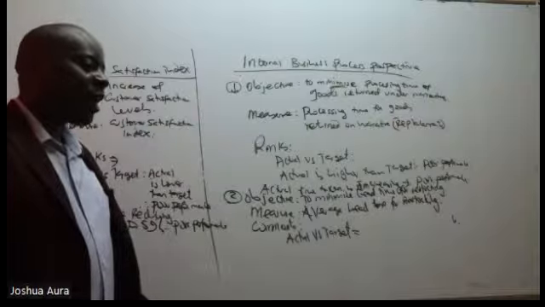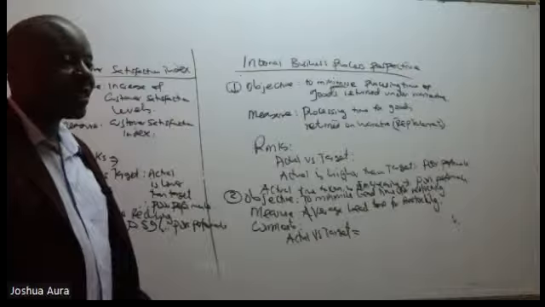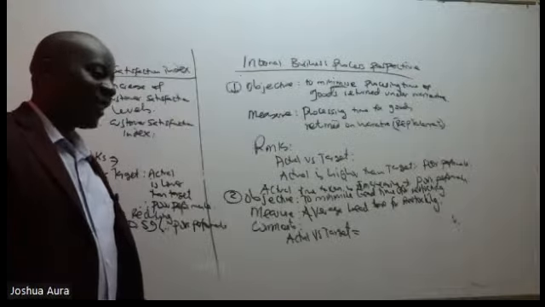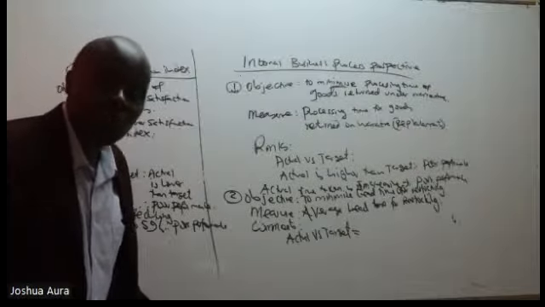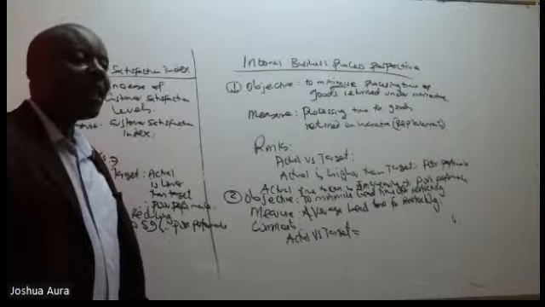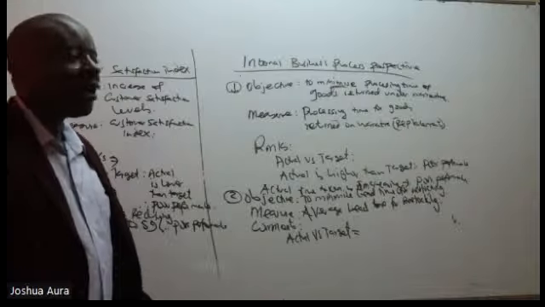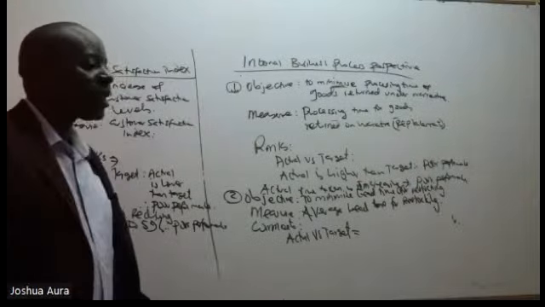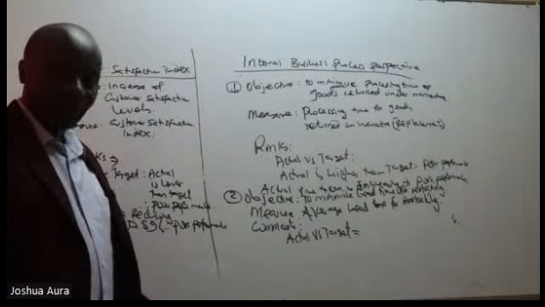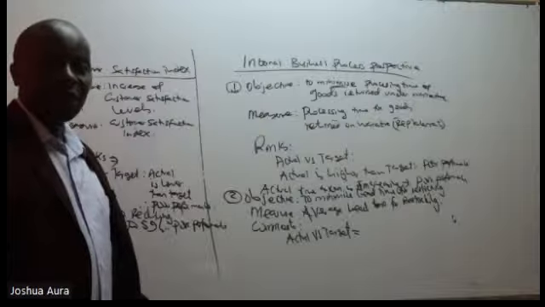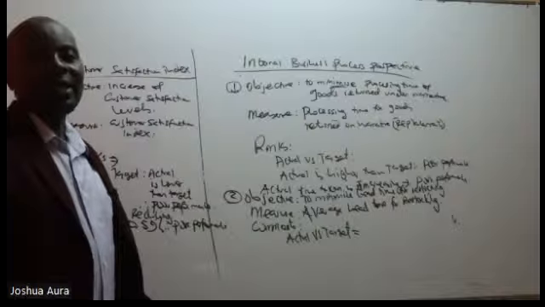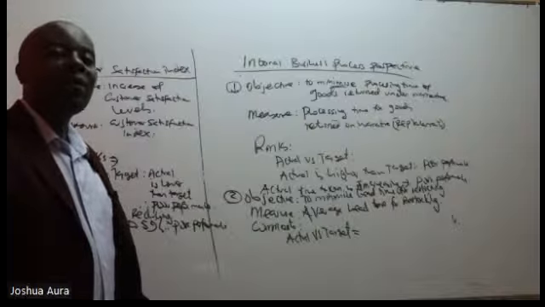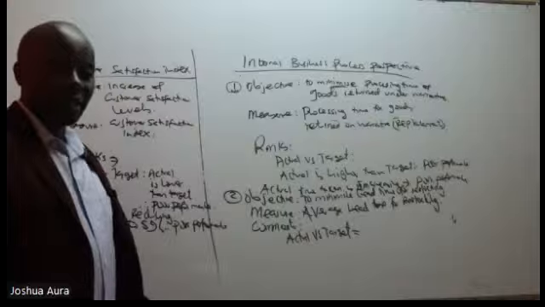Somebody may ask, why are we taking these under internal processes? Ladies and gentlemen, remember, this is a quality issue. Any quality activity goes to where? Goes under internal business processes. It's a quality issue. At the end of the day, our process will not be able to operate. Employees, in this case, who are disgruntled, automatically will affect how we operate.